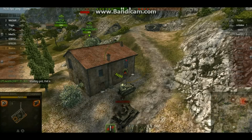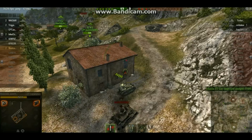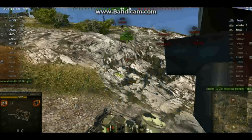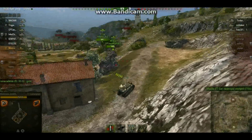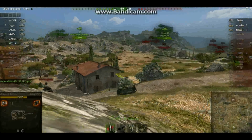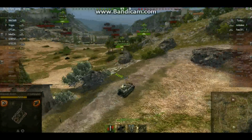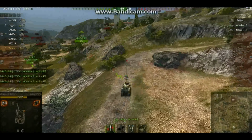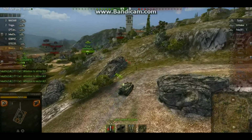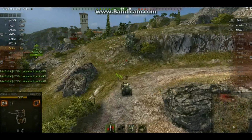And I finally decide to turn my tank around. Wait for this guy to see what's happening with him. Alright, he's taken care of. So now I'm going to go up the hill. Very dangerous, this whole line up here, both sides. This side over here has a hill going up too, and if you can get to it, you go up this side. It's very dangerous because you're an open target. But with only three tanks left on the enemy team, I feel relatively safe.